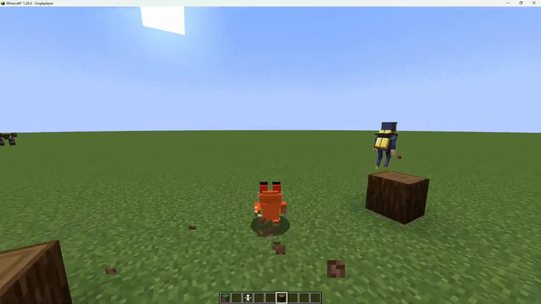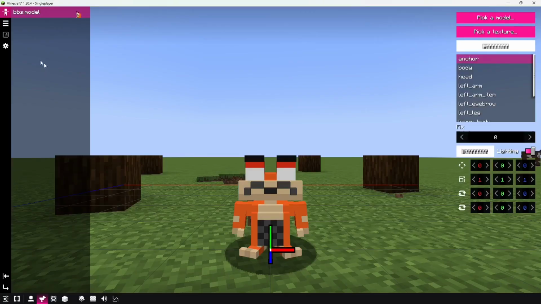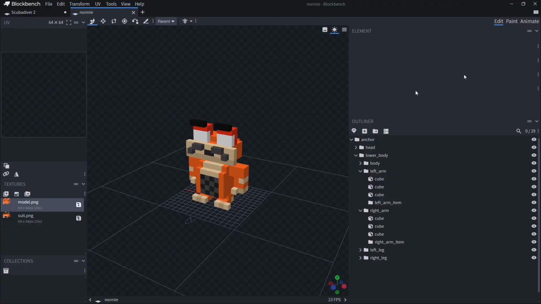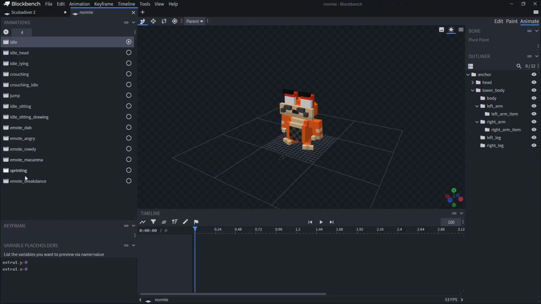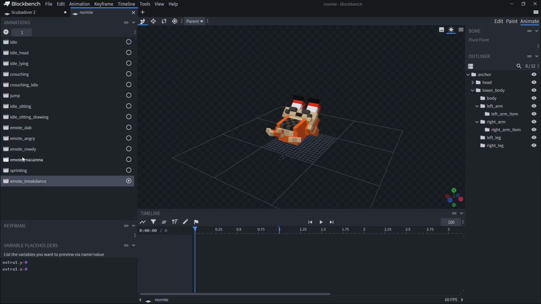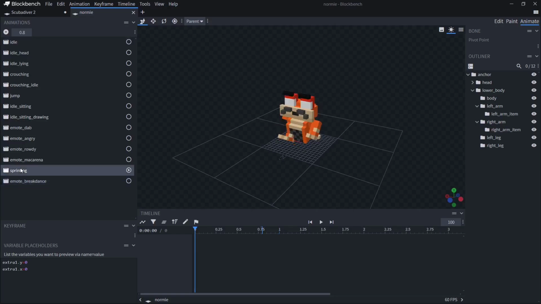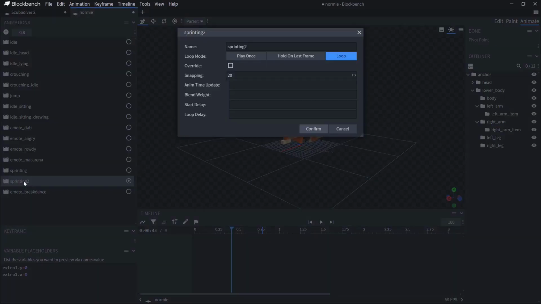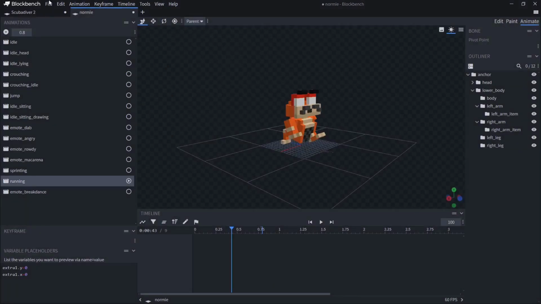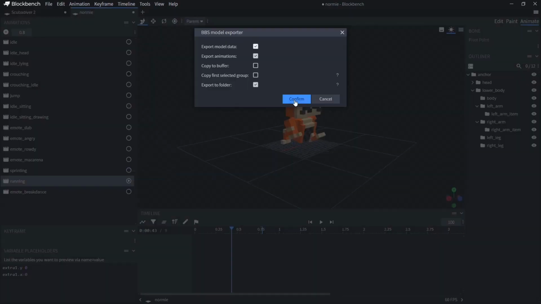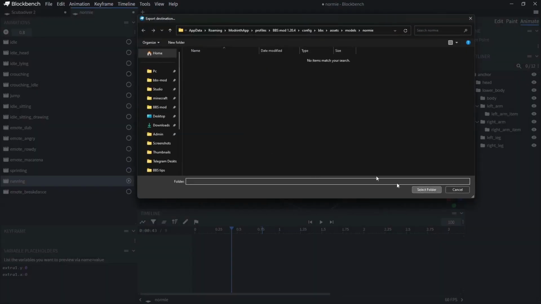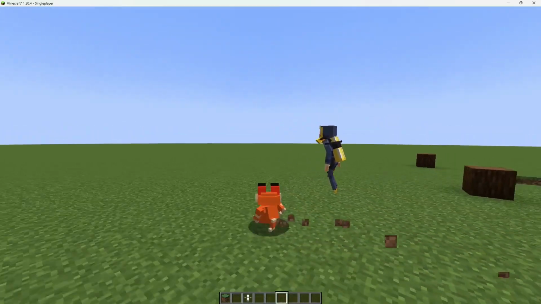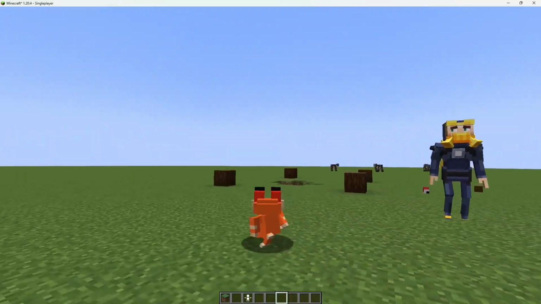It doesn't seem like there is a walking animation, which should be... Oh, so yeah, it doesn't have one because it's called sprinting. So I'm going to duplicate it and call it running, and then export it, and export again. Now I have both of these animations as sprinting and running.